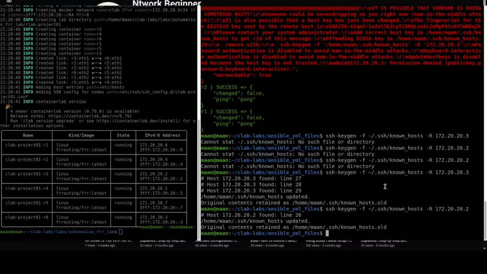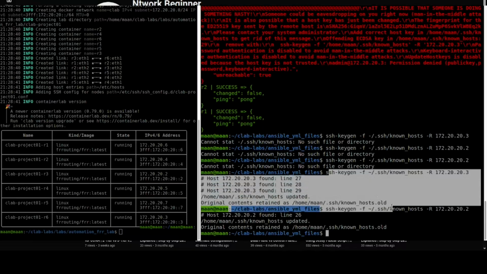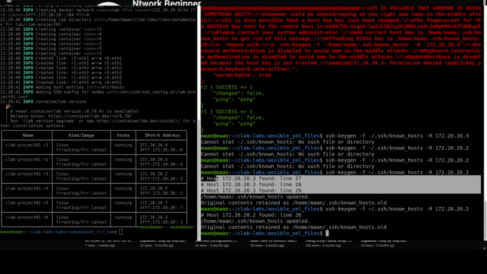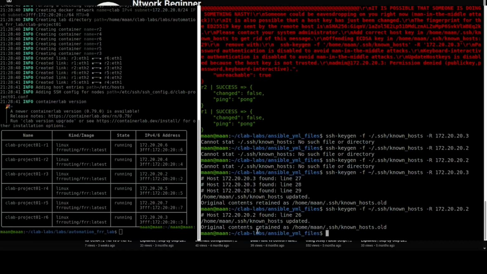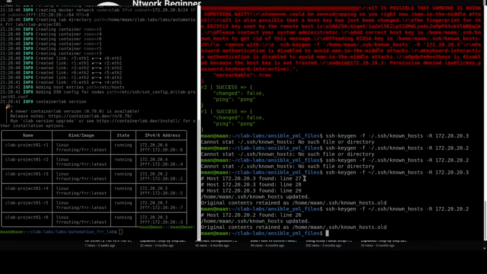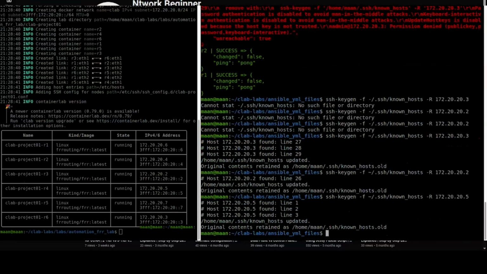As you can check, through this command, the original contents are retained in the known_hosts file, so the host will be updated. So these are the 2 and 3, and router 6 will be the 3. Router 4 will be the 5. Now it's clear, so let's run that Ansible command.